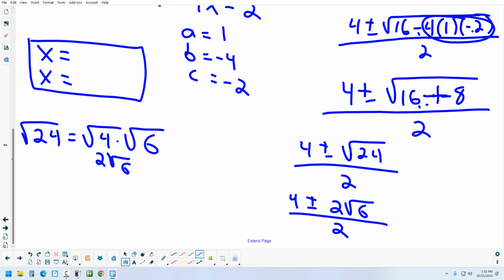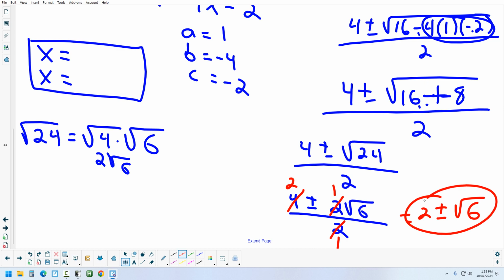And what do you notice now about every number on the outside of the root? They're all divisible by 2. This doesn't always happen where you get to reduce it and then everything is divisible by 2, but in this case it is. How many times does 2 go into 2? And how many times does 2 go into 4? Twice. So you're left with 2 plus or minus 1 times the square root of 6 over 1. That's just the square root of 6. You don't have to put it over 1 because dividing by 1 doesn't change it. If that number wasn't a 1, like let's say it was a 3, then I would need that number.